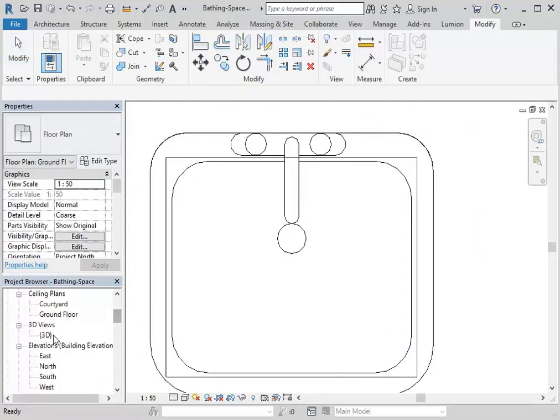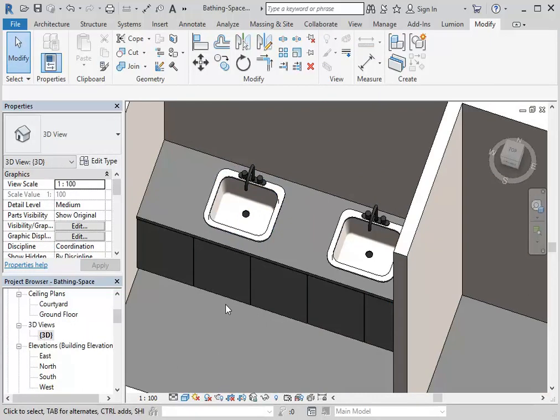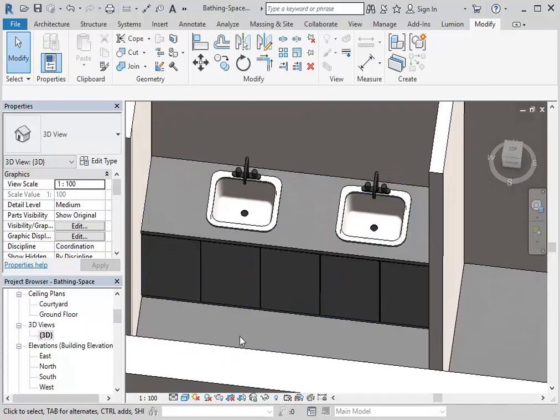Go back to 3D. There we are. That's a good point, yeah. You can lock them together. That's a bit more advanced than we're going to look at. But yeah, you can. Revit's amazing in that way. That's really where Revit's the strongest of any program.